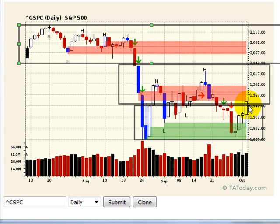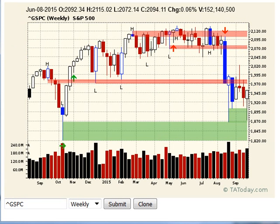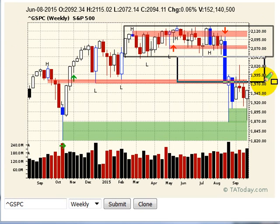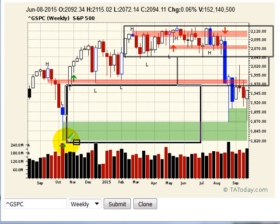You can see it poking over the top, right? This area here was resistance. It's coming into the significant resistance right here, and then going to try to get to the high again. And of course the bearish retest regen. And if we pull that and look at it on the weekly, you can see here even more clearly those ranges that were in effect, the breakdowns that took place to take us lower, and then the one that never quite got us down here to the lows, these lows over here.